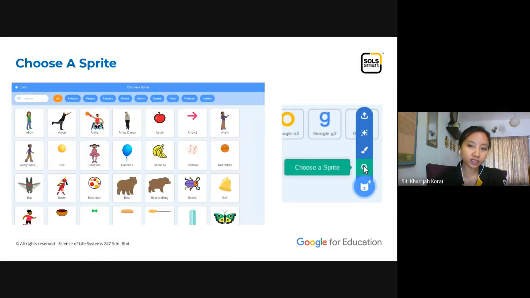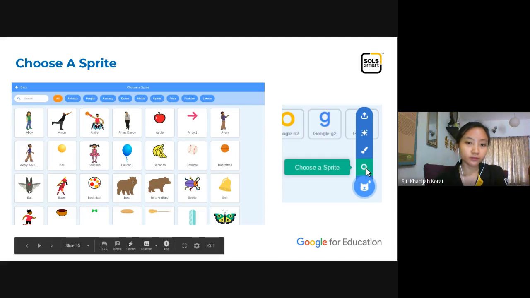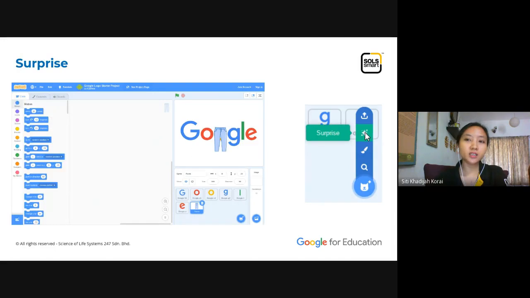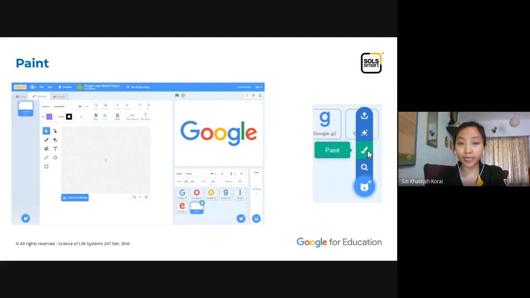If you press on this button, choose a sprite. There's already a sprite in Scratch that the student can use. So the student just needs to search for the sprite and use it. If the student goes with pen, they can create their own sprite.